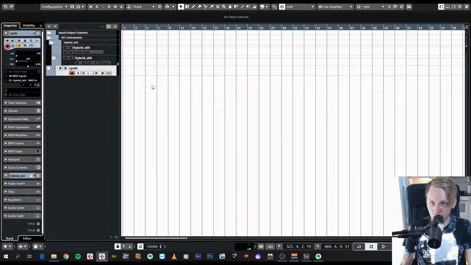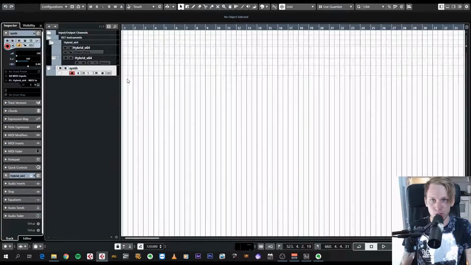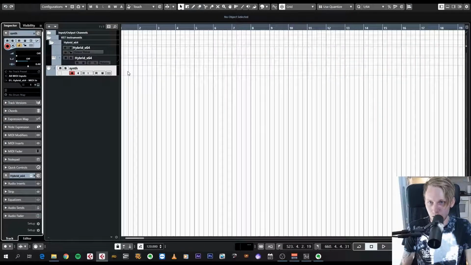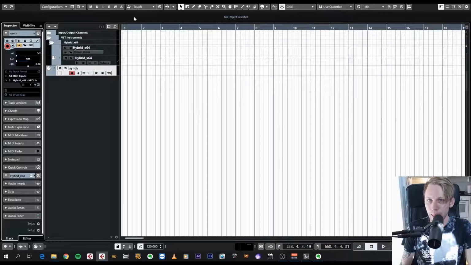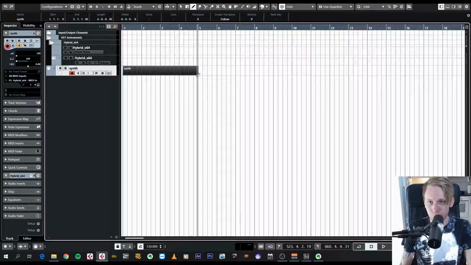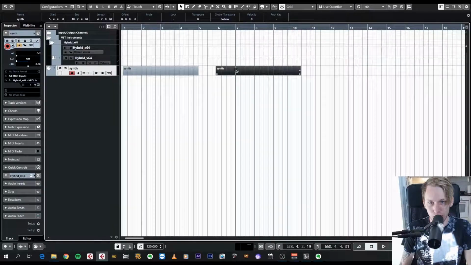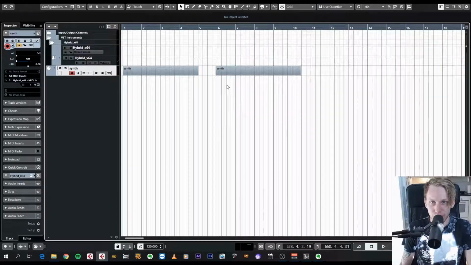Okay, so let's say you don't have a MIDI keyboard, so you don't want to play this physically. You just want to add the notes using the program. Then you can click this pencil tool up here. You can draw out a MIDI block, like so. You can also, if you're in Cubase, hold the Alt key and you get this little pencil tool and you can draw like that instead of having to go up here.